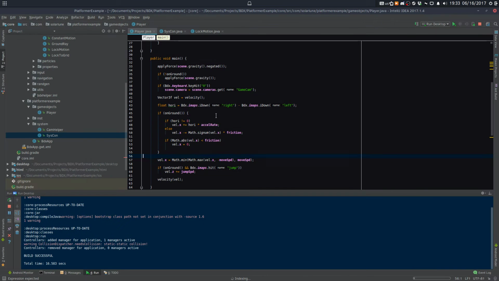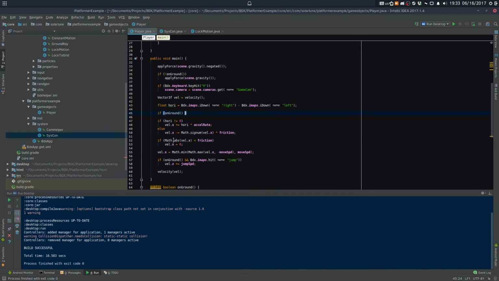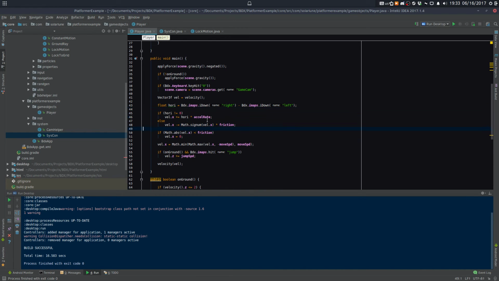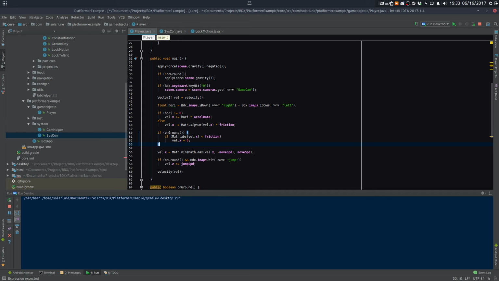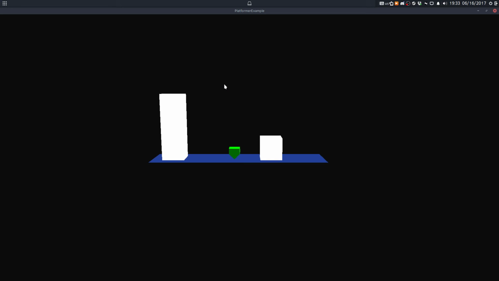I can't land on it because there's no air control. Okay, so that's not what we want. We want some manner of air control. We might want air friction, but I don't think we want normal friction if we're not on the ground. Let's see. Why do I have friction?